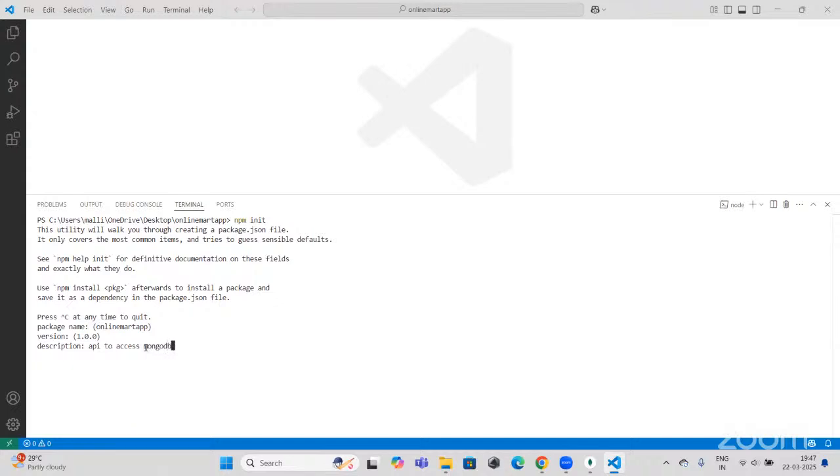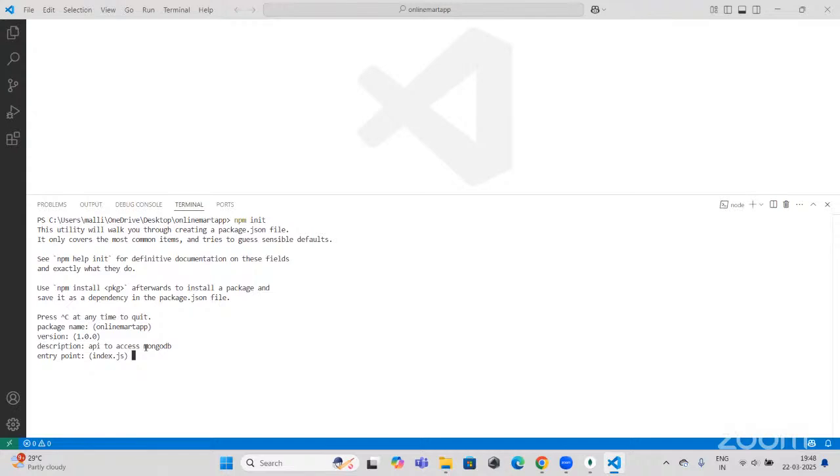Just a description about your project. The entry point. It is a JavaScript project. The JS file is the starting point. What is that entry point? A project contains a collection of multiple files developed by multiple technologies by multiple programmers. When a request comes to your project, which file needs to be executed first? For a web application, it is called a home page. In the same way, here, what is the entry point, the starting one? When a request comes, which file is going to be executed as the response to that request by default? That is called index.js.